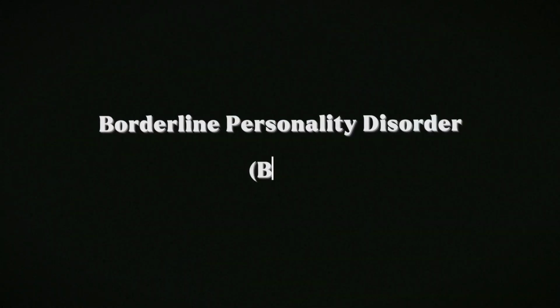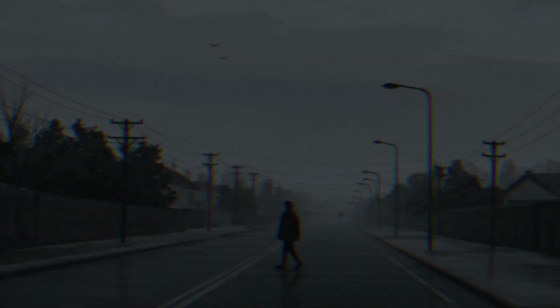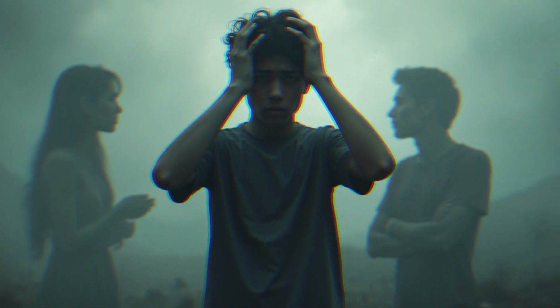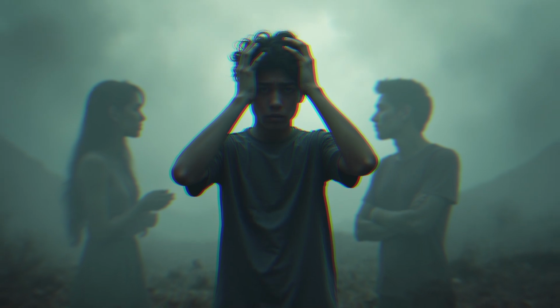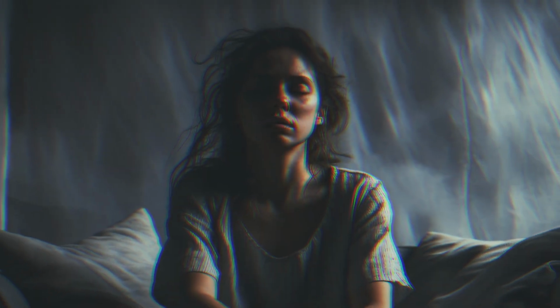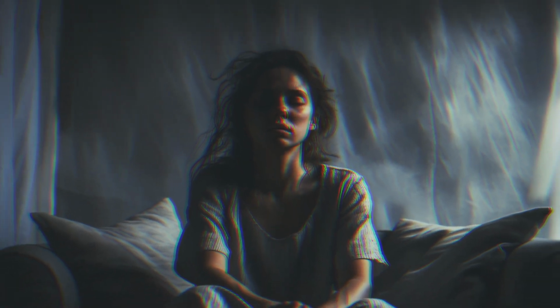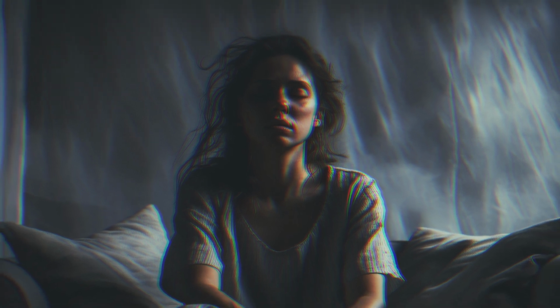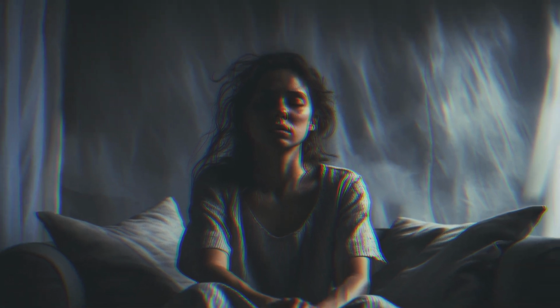Borderline Personality Disorder, BPD. This disorder causes strong mood swings and problems with judgment, which deeply affects relationships. Someone with BPD might feel deep love for someone and then suddenly deep hate, even over small things. For example, a girl with BPD might become very attached to her partner, but if he makes one tiny mistake, she might get extremely angry and go from loving him to hating him. Even if he's just busy for a little while, she might desperately try to reach him, and if she can't, she might hurt herself or even try to hurt him. This disorder can lead to dangerous and tragic outcomes, my friend.